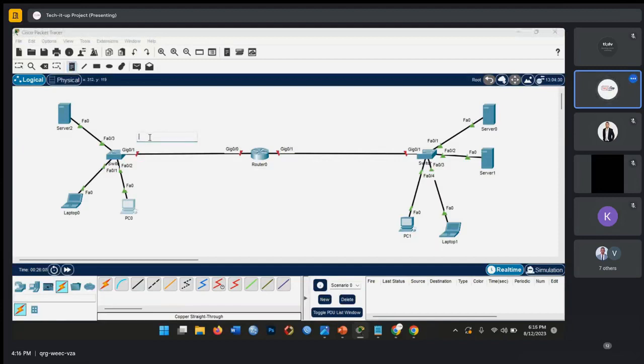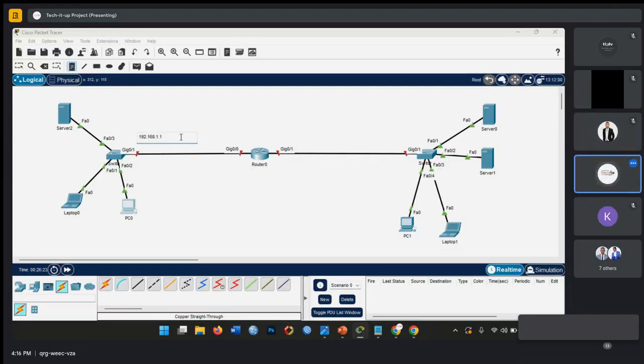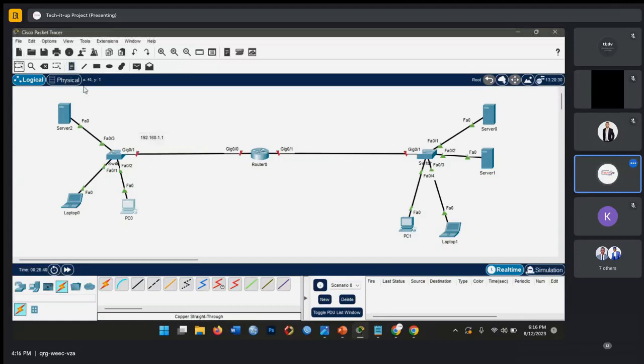All right, we can use network 192.168.1.1. If it is the network, then it's 1.0, but this is an IP address which will be used with this network, which is also a default gateway to this.